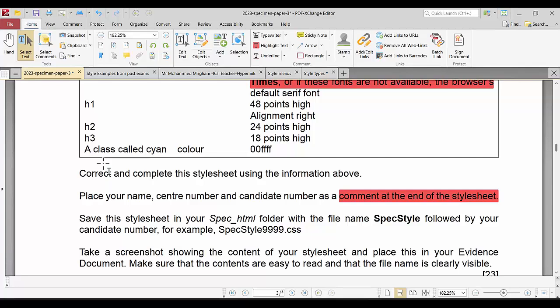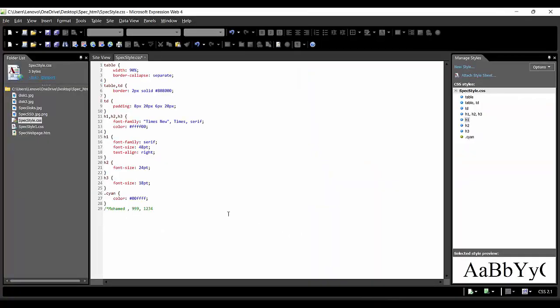And just to go with the order, he said your name, center number, and candidate number. So my center number is before the candidate number, so EGY 000 and comma 1234. And that's it. Last, I have to finish the comment by adding the star slash.